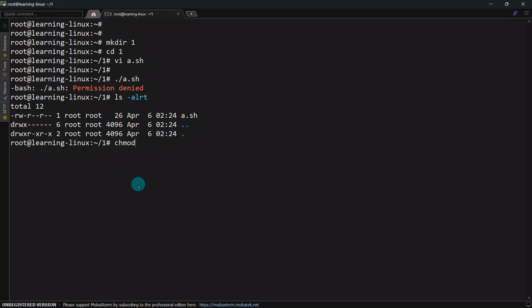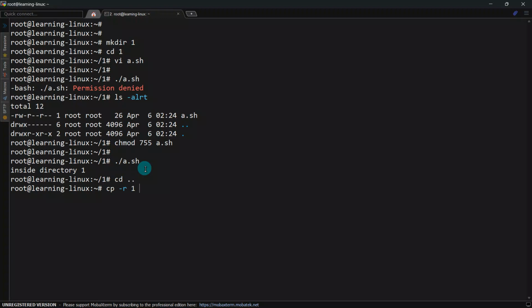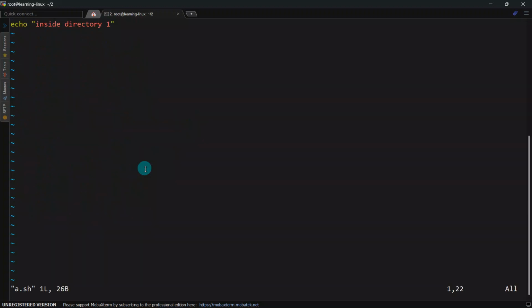So let's provide execute permission, like chmod 755 a.sh, and now if I execute my script, I'm not getting any permission issue, and I can see the output inside directory 1. Okay, what I will do is copy paste this directory, and within the same file I'll say inside directory 2.